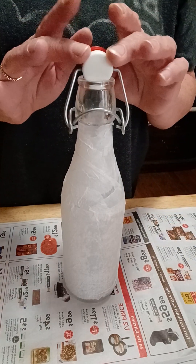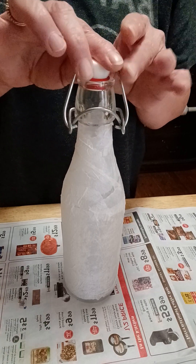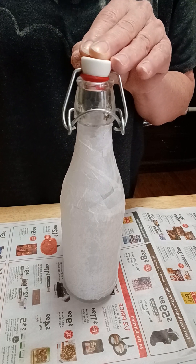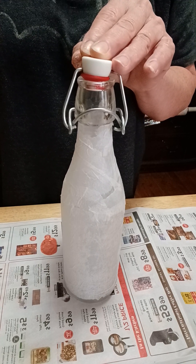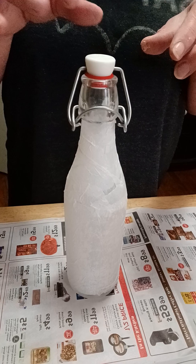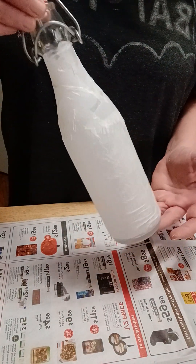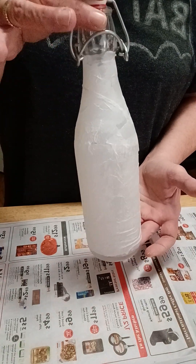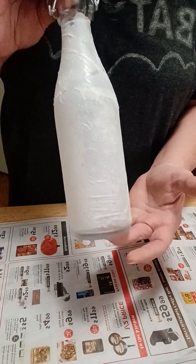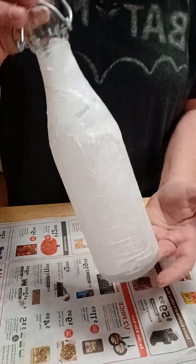Hi guys, Patty from CC and Patsy's Boutique, doing a quick video. I was asked to show my steps when I do my bottle art. Every bottle is completely different — it just comes to me as I start doing it, so I don't have any set certain way. This cute little bottle had a plunger top with a metal holding it down, I think it was an oil and vinegar type bottle. Anyway, I cleaned the bottle really well, then went over it with rubbing alcohol to make sure there was no leftover residue.